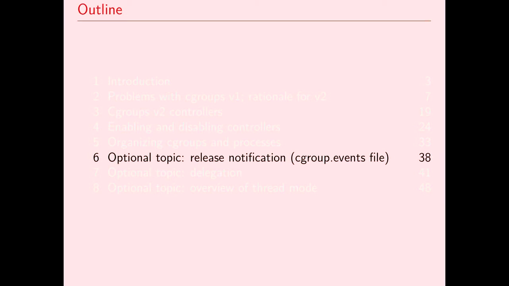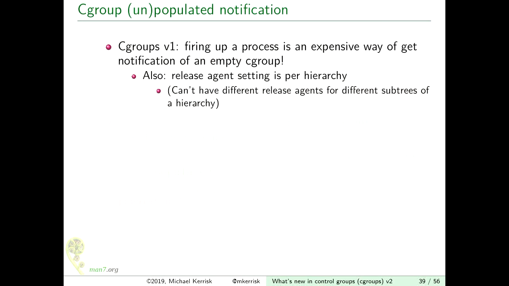Okay, I've got a few more minutes, so I'll go a little bit further. Okay, so release notification in version 2. The problem with version 1, we had release notification, a way of finding out if a cgroup becomes empty, but the way we got this notification was really expensive. A process was fired up every time a cgroup becomes empty.